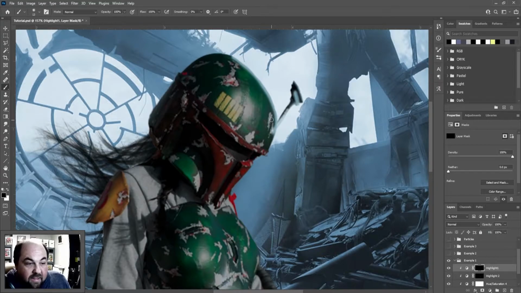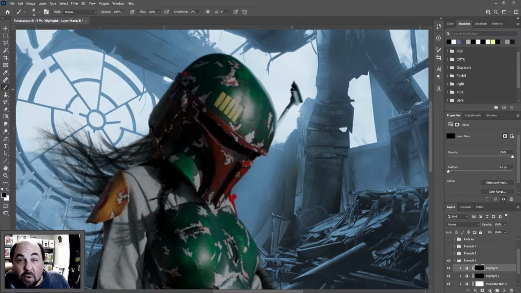One thing that I like to do is, as I'm painting in my edges, I use a mouse, so I keep my other hand on the X key so that I can constantly switch back and forth between my foreground and background. And so I'll paint a line in, and then I'll press X, and then I'll go through and just taper that line out until it's how I like it.